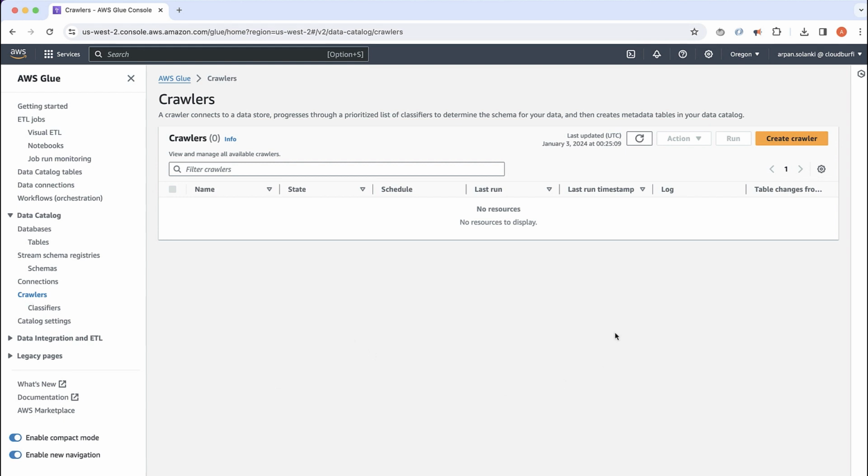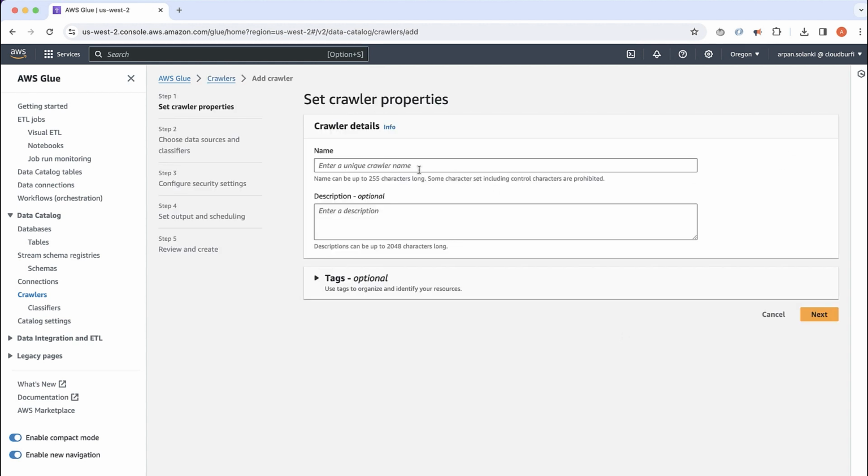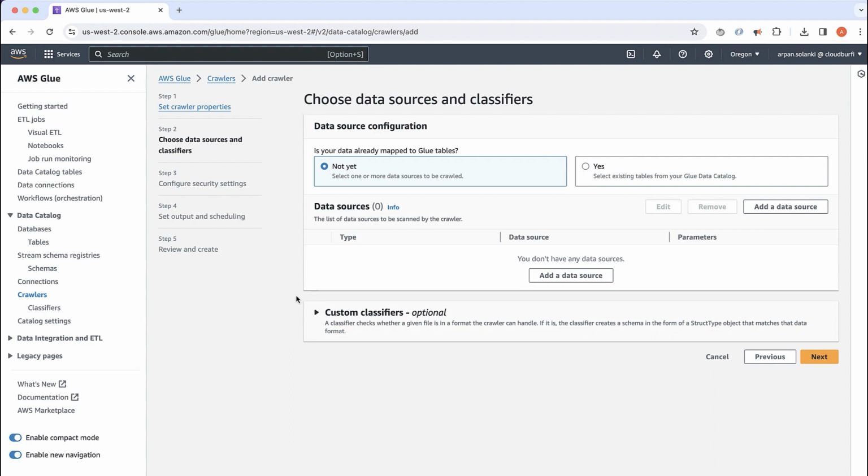We're going to create a crawler that will crawl the data, analyze our CSV data, and generate the metadata from it, like what fields we have and what data types we have. So I'm going to click on create crawler, and I'm going to name it Apple Stock Crawler. You can give it a description and tags, and then I'm going to click on next.